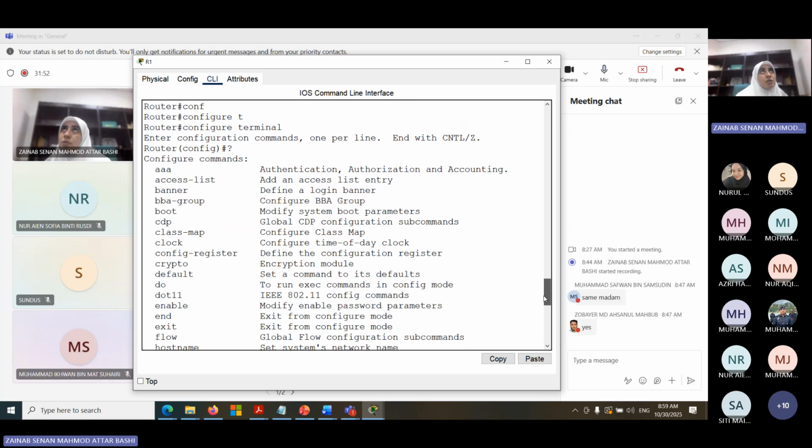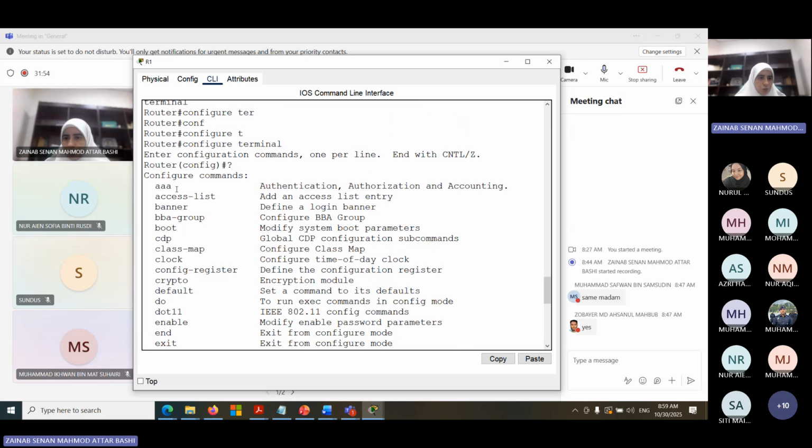Some of them the network system administration course will cover. I would teach, for example, the AAA. Access list, we will use it in enterprise networks. Banner, I think you already used that, if you want to write a warning message for unauthorized people. Boot, we use it for network and system administration.